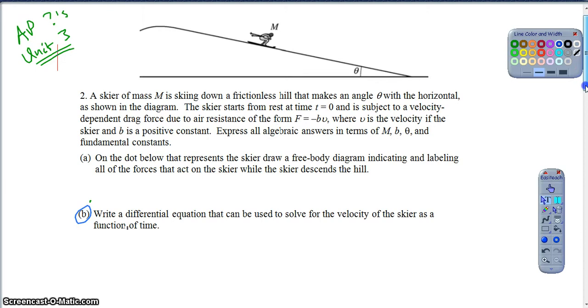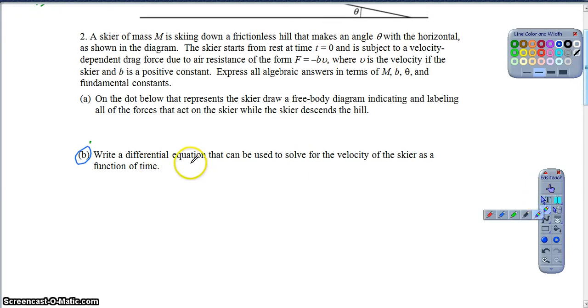So a couple key things. One, when they give you that term, write a differential equation, they're asking you to write an equation that represents the derivative of a function, or can be used to find the derivative of a function. But what this really means is, if we think about velocity, what is the derivative of the velocity? Well, the derivative of velocity we know is the acceleration. If you think of your velocity versus time graphs, the slope of the velocity versus time graph is your acceleration, meaning the derivative, again, is the acceleration. So when they ask me to write a differential equation that can be used to solve for my velocity, they're really asking me to set up an equation for the acceleration.